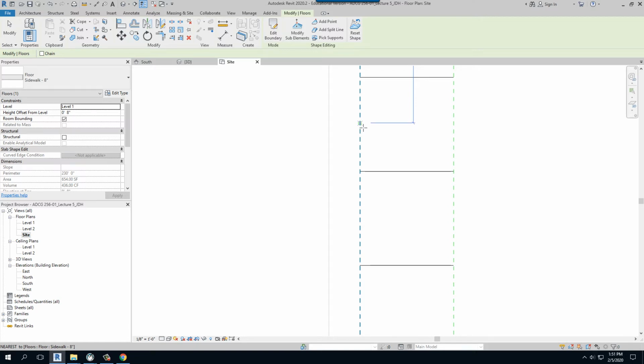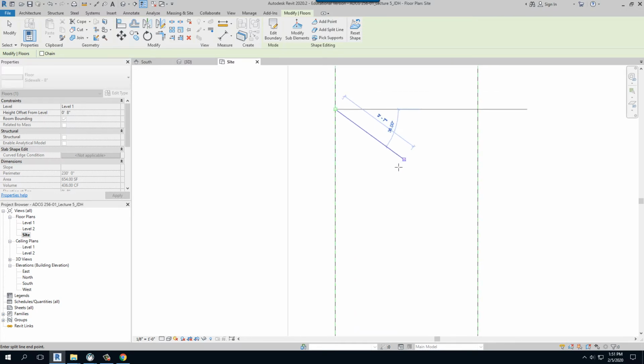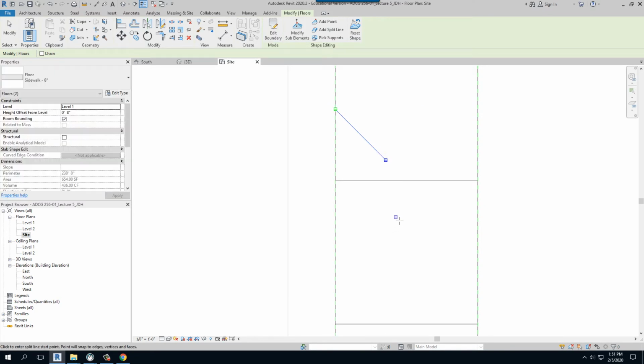Okay? First things first. Somewhere here, I'm just going to draw a line. I'm splitting this now. And I'm going to come in at an angle of 35 degrees, a distance of maybe, and you can zoom in and get a little closer to that. Or actually, you know what? I'm going to do 45 degrees at 4 feet. Or no, 3 feet is going to be good enough here. All right.